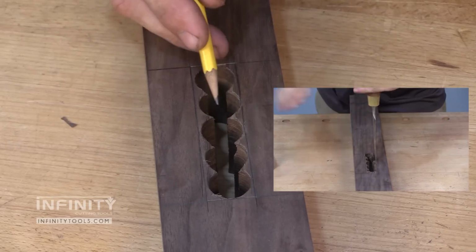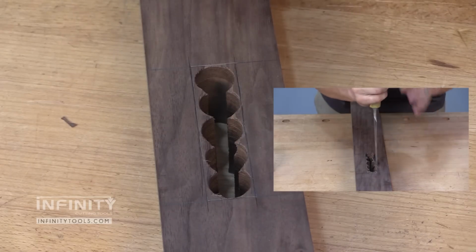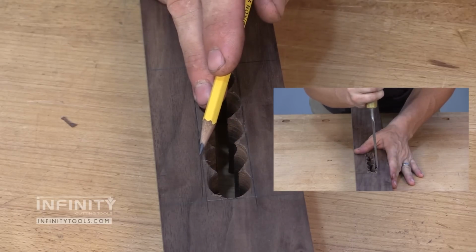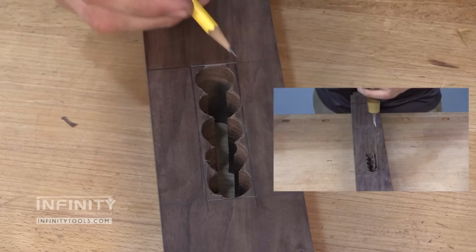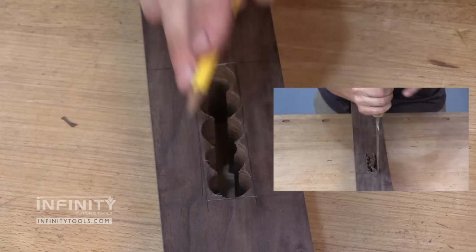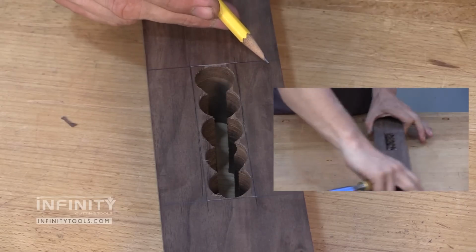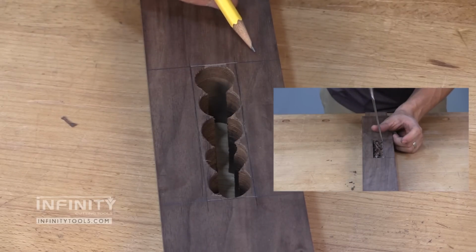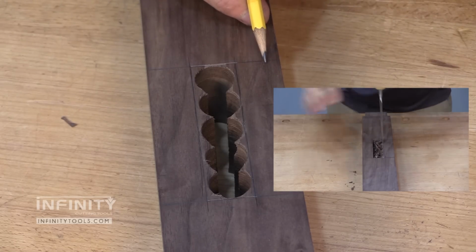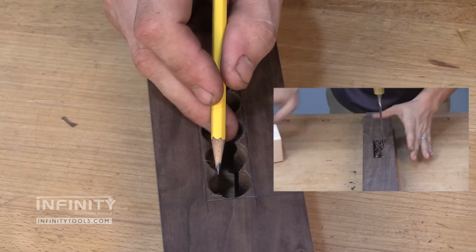I'll break off some of these little tips that are left from the drill bit, but I will start splitting this material away. I want to make sure that I start at the end that has the grain running into the mortise. If I started, you can see right here, the grain right here is running from outside the mortise to inside the mortise. If I were to start at this end, the grain is running from inside the mortise and then turning and coming outward. That runs the risk of splitting down this grain line. What I want to do is start here where the grain is outside the line and work into the grain so that the grain is falling into the mortise itself.